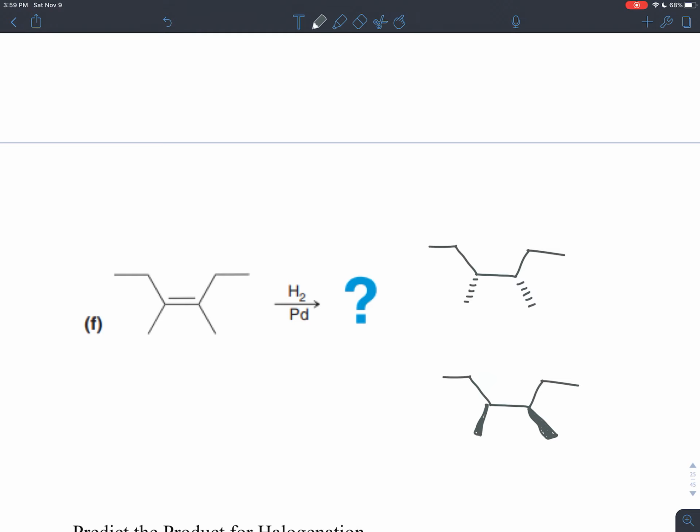So hydrogenation is often one of the simpler products to predict, because you're really just erasing the pi bond. The hydrogens that you add are often implied in your drawing. However, just keep in mind that the two hydrogens have to add syn. And so if you create chiral centers, they will be created by the syn addition of the two hydrogens adding on the same side of the double bond.